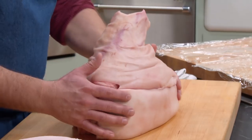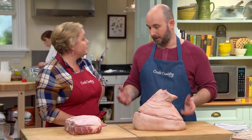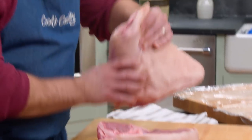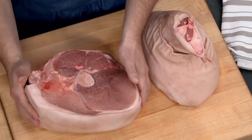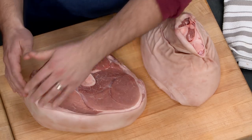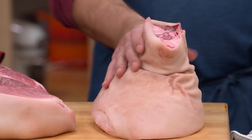That's right, they prefer a fresh ham. And right here, I have an entire leg of pork. You go grocery shopping, you have two options typically. You have a shank end here that you can see has a lot of nice skin. That's a good thing for us. And you also have a sirloin end. There's a lot of meat on this, but not as much skin. Today, because we're after that crackling crisp skin, we're gonna go with the shank end.